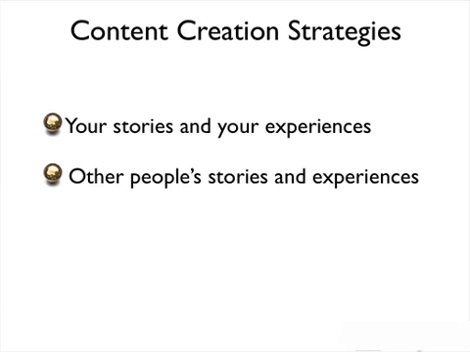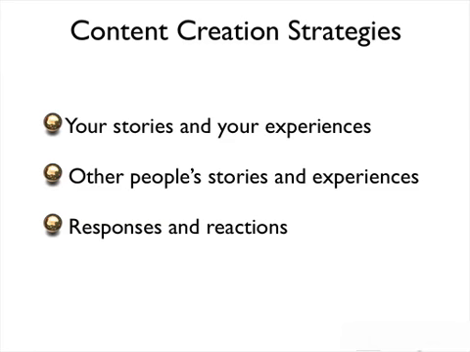Another angle to come at it with, and this is the second content creation strategy, is other people's stories and their experiences and what they can teach you and what they can teach your audience. And then the third strategy is responses and reactions. This is a way for you to look at other stuff that's already out on the internet or other content that's already been published, and for you to react to that either aggressively or in an opinionated way, or agree with it or disagree with it or whatever. But that can be a great source of inspiration for you to create content. I'm going to go into a couple of very specific examples for all three of these in the next couple slides.